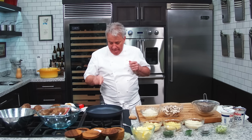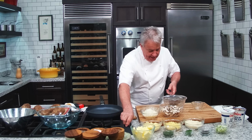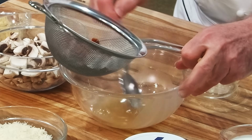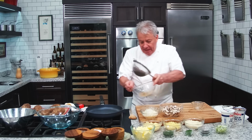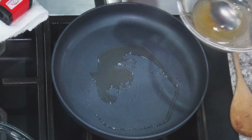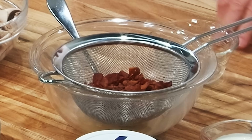All right, friends, I got a fry pan going over there, and I got the bacon. I did the bacon bits already, and I got the bacon fat right there. I'm going to use that to saute my onion and my mushrooms.